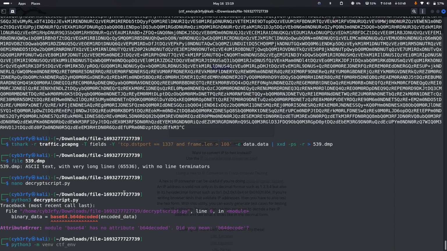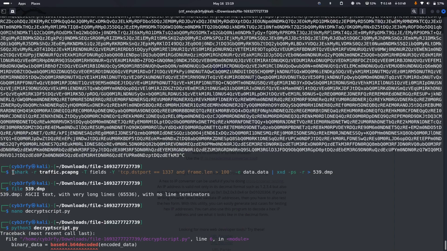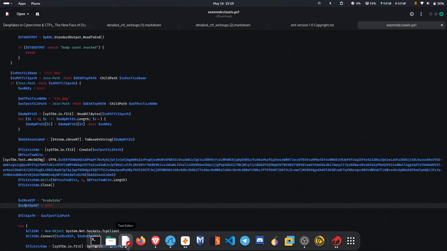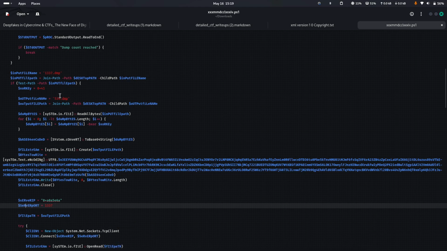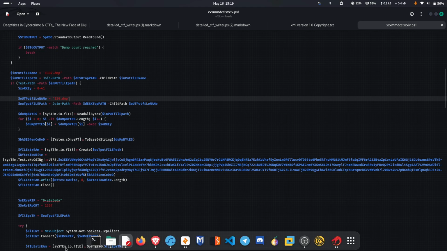Okay, yep. So here you can see what we will do is we will use this command xxd -ps -r. So it resets its state and it copies all of this to the file 539.tmp. Okay, so now we have the data. So we are at the state of the 539.tmp file. So now what we have to do is get to 1337 by decrypting this file.